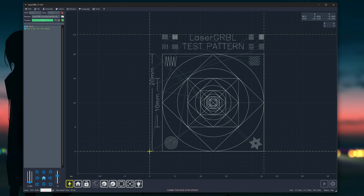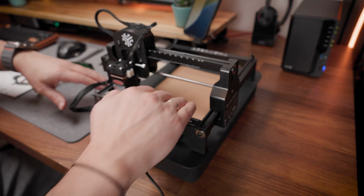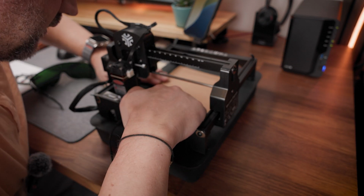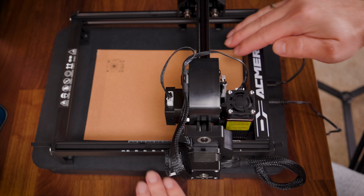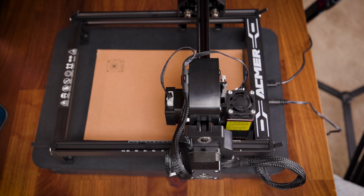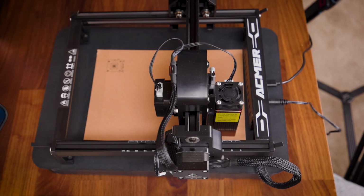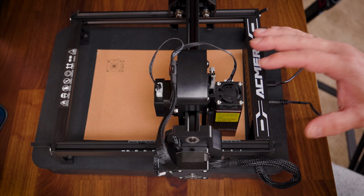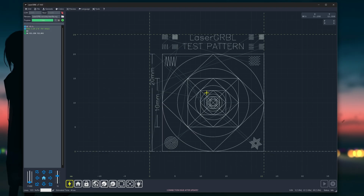Now, to position your laser, you need to press this home button, and you see that the laser went to the bottom left part, and now we can position our material under the laser, this piece of paper, right? And then we are going to print this test image. To be able to see the center of the image, you can press this move to the center of the frame, and you will see the center. So in this way we can be sure that it will not go beyond the material we need to engrave on, which is very important, right? And we can move back.